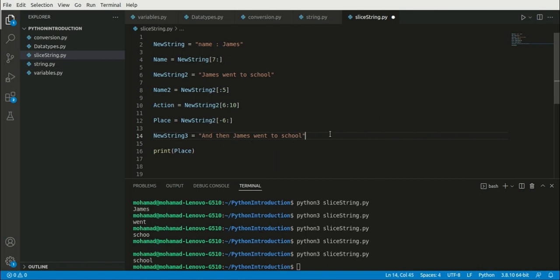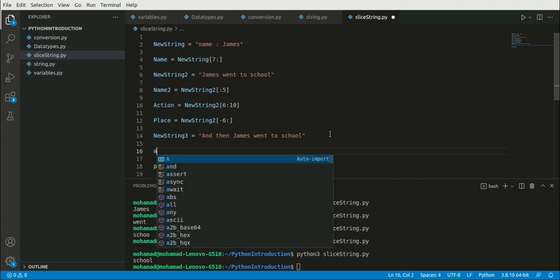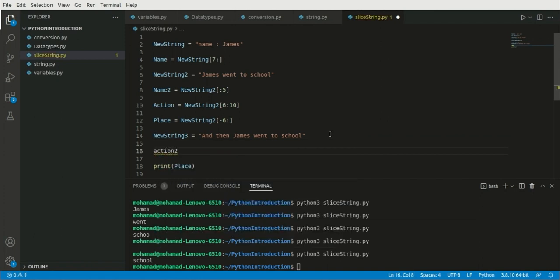Another time here we write action 2 equals new string, but here it is new string 3. And here to find James we use the find function.